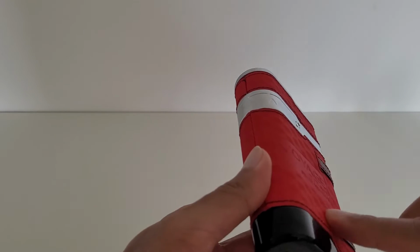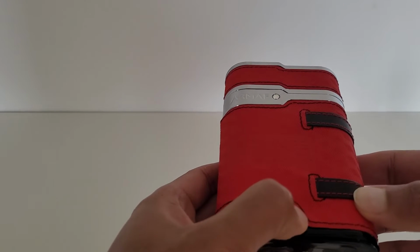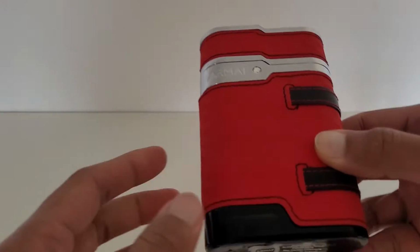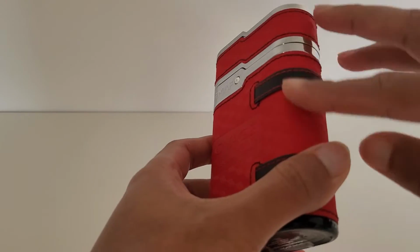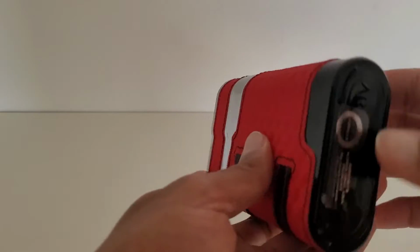Obviously, there's texture on the fabric. The stitching is, I mean, look at the stitching. It's not perfectly in line. The stitching isn't nice and smooth either. These stitches aren't identical. I mean, if I was the design consultant for Armaf, I would say just don't bother with all the stitching and stuff. Just try to make it minimalist. But this is the design decision and pathway they've gone down.